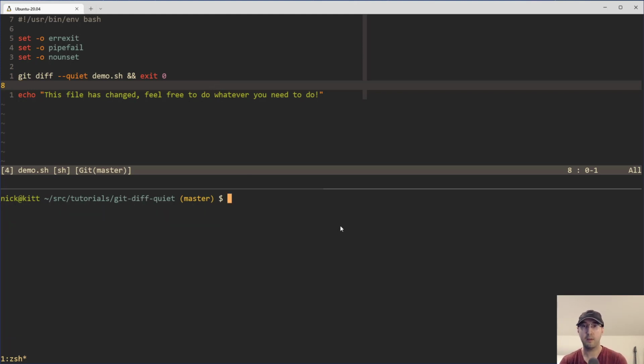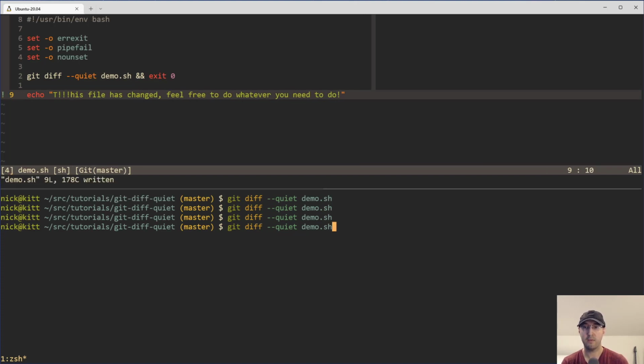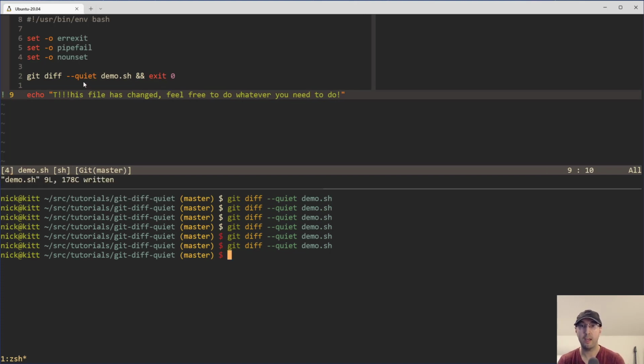And there are some interesting subtle differences with the git diff command. There's a couple of different flags that we can play around with. I settled on --quiet because it seems to be a combination of two different flags together. So if you run a git diff, I'll just run --quiet on the demo script here so we can see. Again, I didn't make any changes to the file. Now I make a change to the file and run it, we're going to get the exit code 1. Why? Because --quiet will specifically throw an exit code 1 if there is a diff and 0 if there is not.